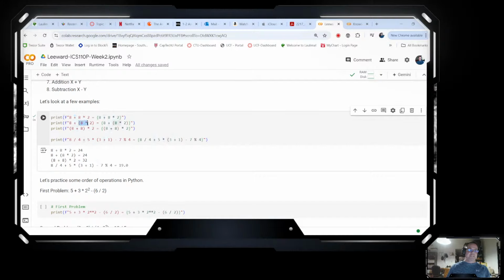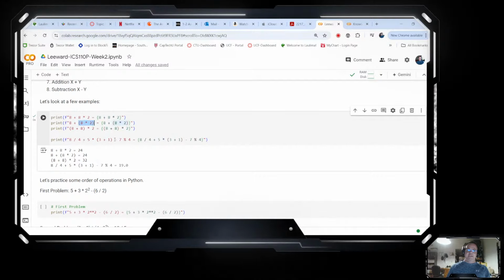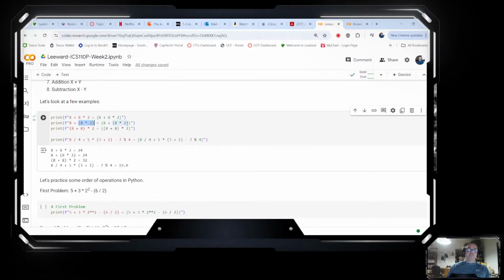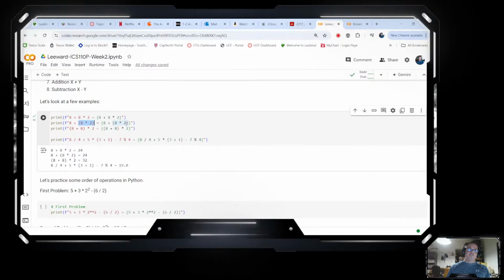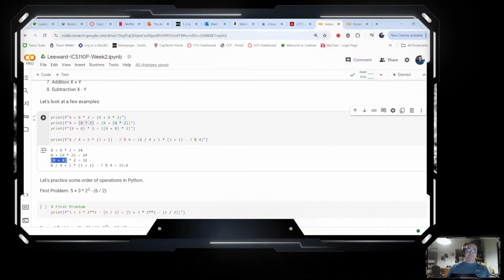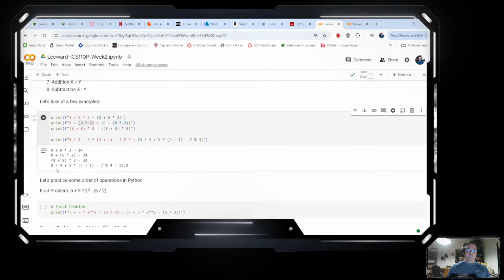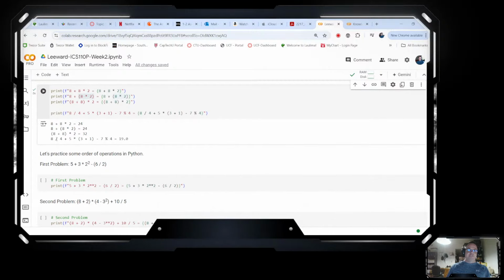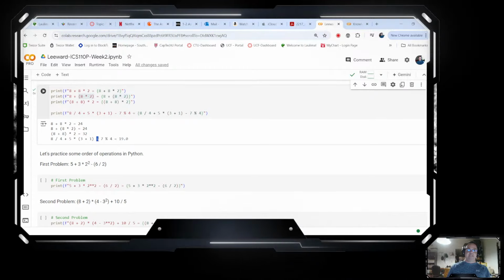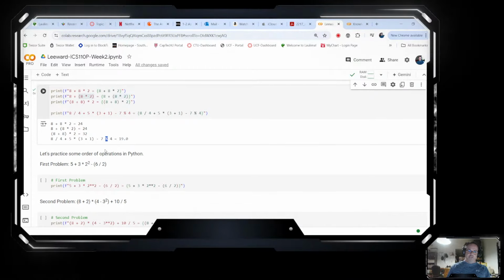So multiplication first, then we do addition. If we put parentheses on it, now that changes things, okay? If we put them around the 8 times 2, well, that was already going to occur first anyways, and then add 8, that's why we have the 24. But if you put the parentheses around the 8, 8 plus 8 is 16, times 2 is 32. Different answer. Parentheses have a big effect. And then if we look at this last one here, we have a division, an addition, a multiplication, some parentheses, a minus, and a modulo.